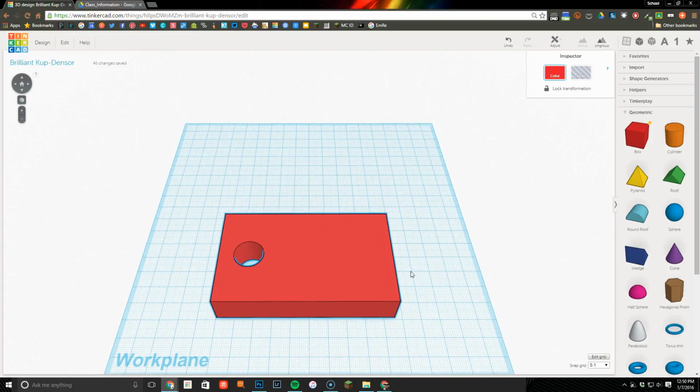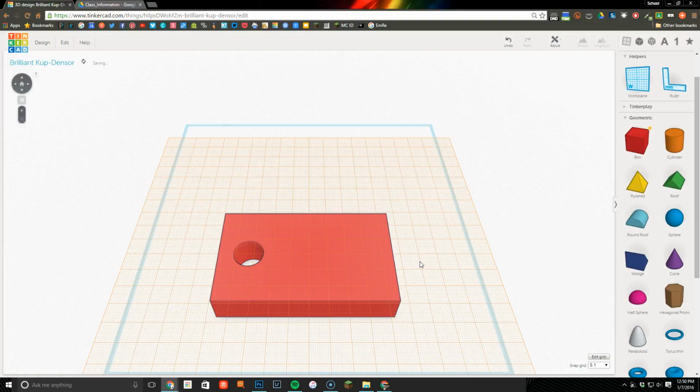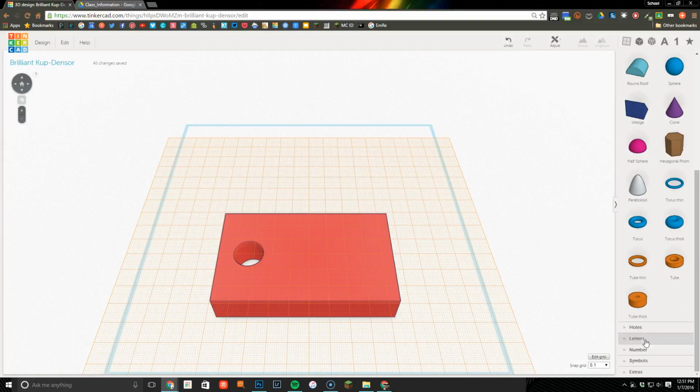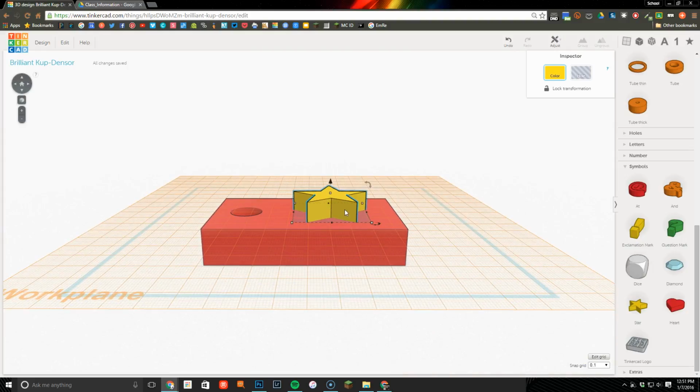Now, another popular thing that people want to try and do is just indent into an object. So if I change my work plane, which is another video that shows you how to do this, I'm going to take my work plane and put it on top of this object so that any object I now drag out is going to go right on top of it. And let's say I maybe want to put a star on here. So I'm going to change the star to become the shape or the size that I want it to. Just like this. And now I want this to be a hole that goes into the shape just a little bit. So I'm going to change it to a hole.